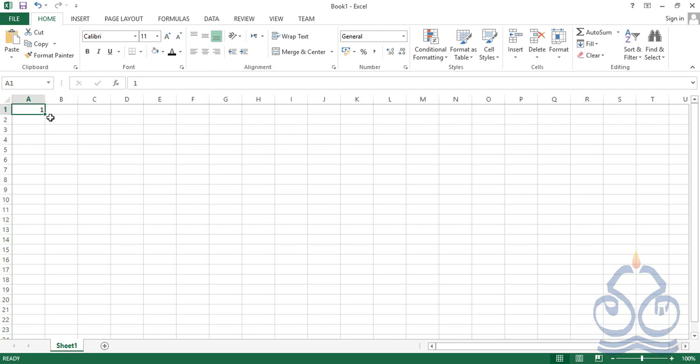Now slowly move your mouse pointer to the bottom corner of this cell, and automatically the shape of the mouse pointer is changed into a crosshair. It actually means something. Now click the left mouse button and drag this crosshair downwards and release it at A10 and see what is happening.